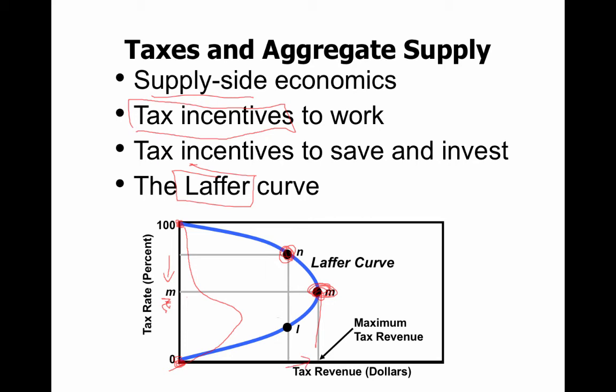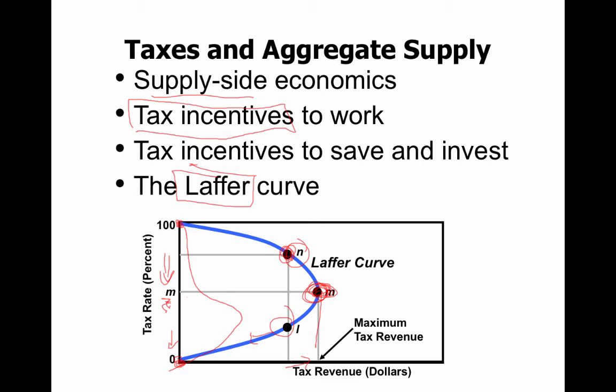And therefore, if as a politician or economist or whatever, you could prove that we were at a point like N on the Laffer curve, then by lowering taxes, you'll actually create more tax revenue. Of course, if you're at point L, then lowering the tax rate further would further decrease tax revenue. Now, some people think that that's okay too. They think that making the government small, the best way to do so is by starving it of revenue. And, ideologically, some people feel that way, and that's certainly up to them.